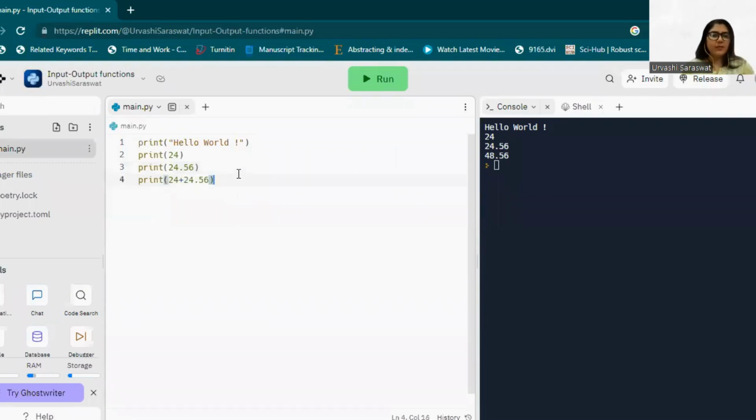Okay. Now, let's see how do we create variables and then we get the values printed. So the best part about Python is, again, it is not like other languages where you need to define the data type of the variable first and then assign the value to it.